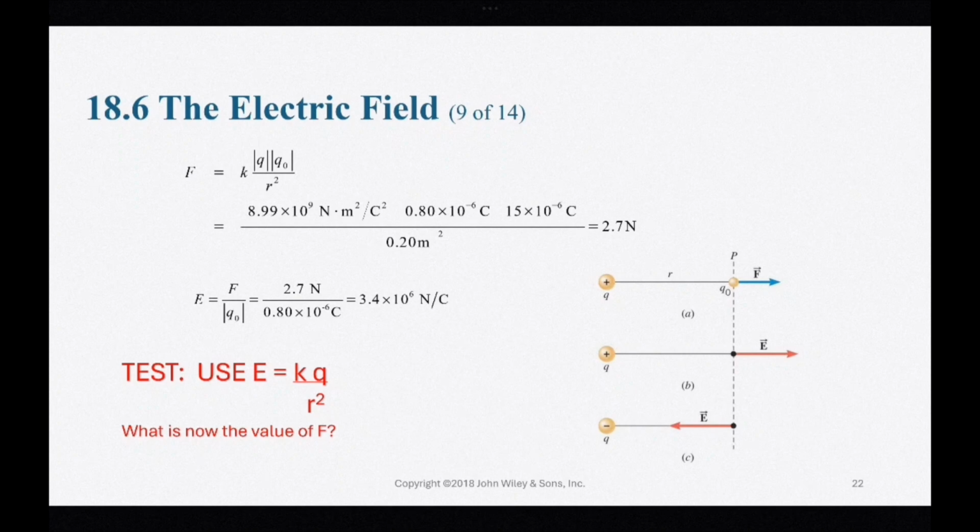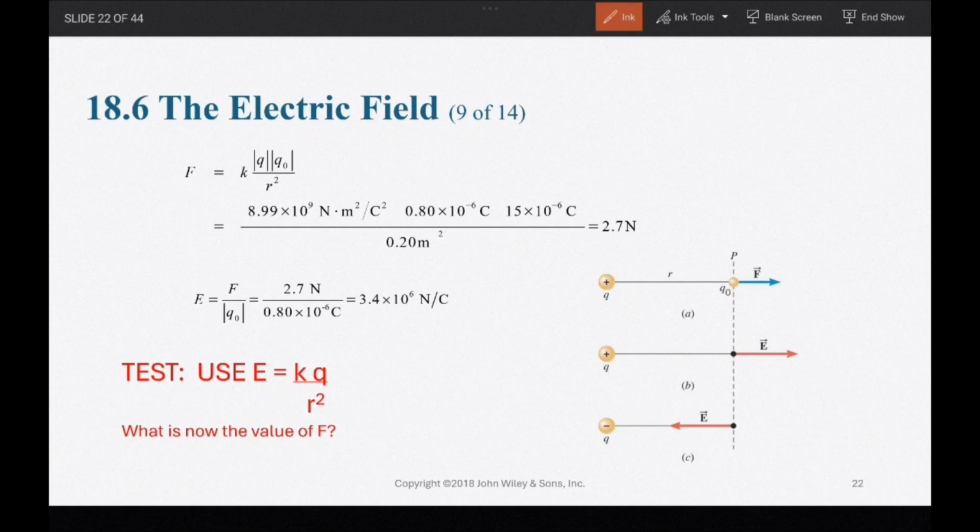So the formula that we're going to use here is Coulomb's law, where F is equal to K multiplied by charge 1 and charge 2 over R squared. When we put that in the equation, 8.99 times 10 to the power of 9 multiplied by 0.80. So how did it become 0.80 times 10 to negative 6? You simply convert the microcoulomb by dividing by 10 to the power of 6.